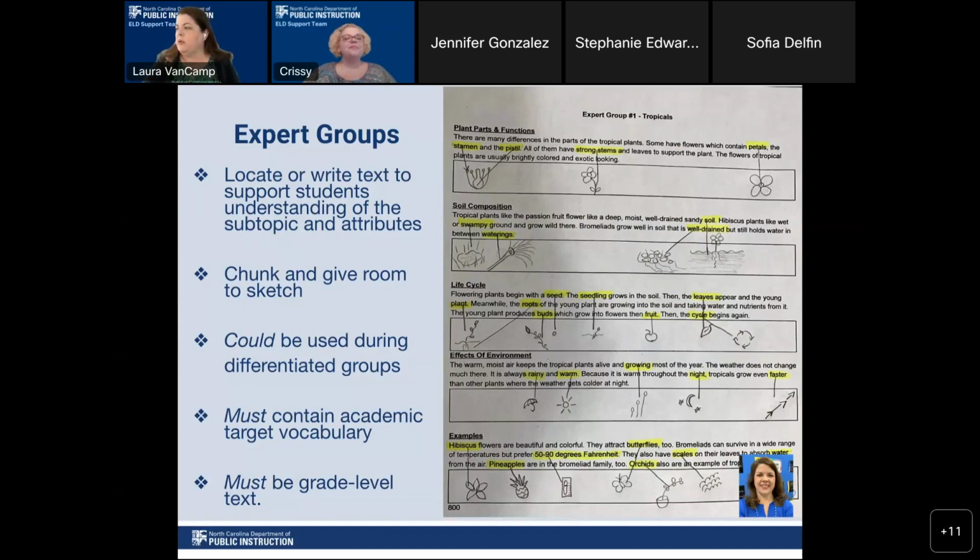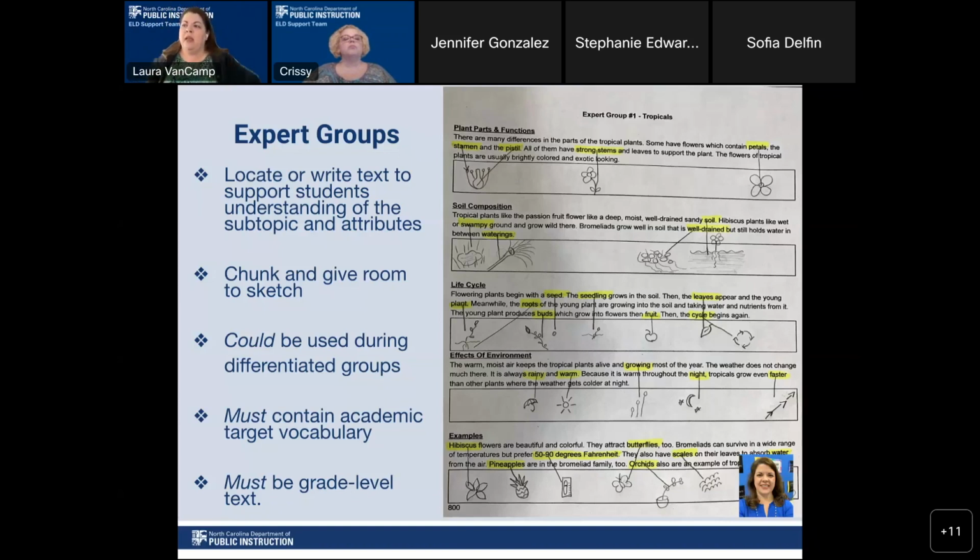Now I'm going to go into expert groups. Expert groups are very important in educating the students in more depth and also maybe calcifying the learning that they've already had. It's not the first time they've heard about this. This is information that's been put in that input, the guided oral practice, all of those layers and layers and layers and different angles and multifaceted instruction has gone on. And so now they're given a reading, a sheet of paper that's got a lot of information about one of the groups.